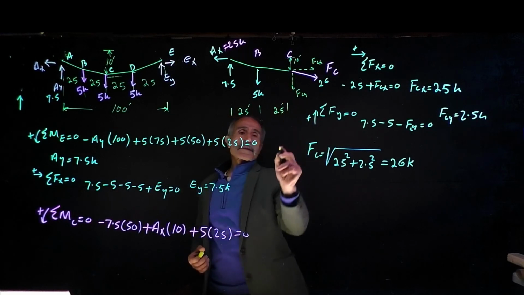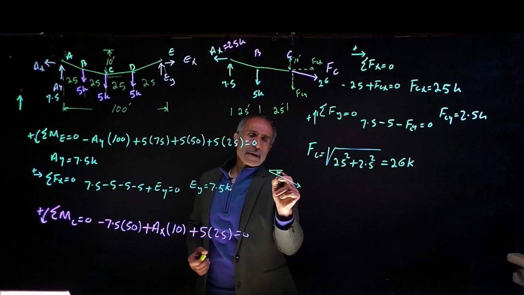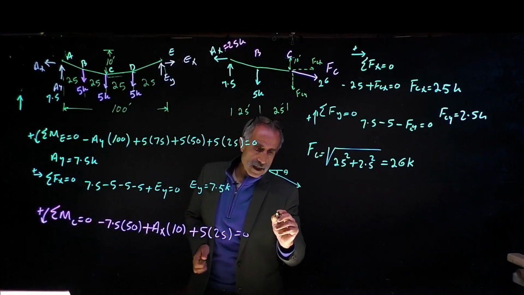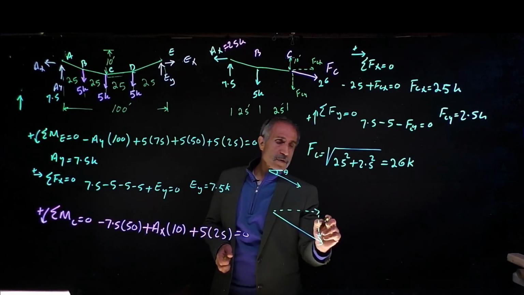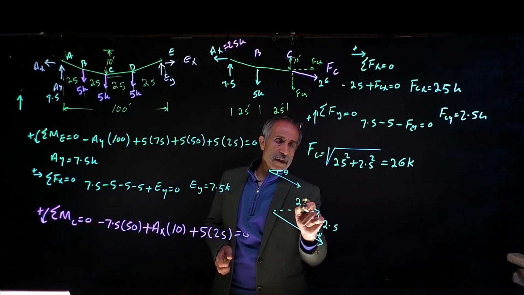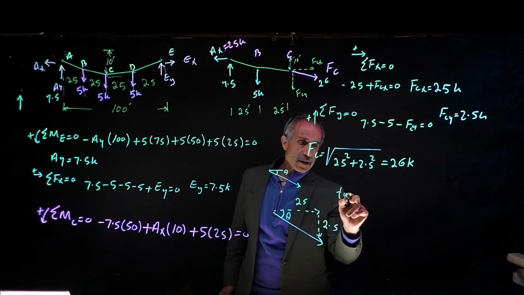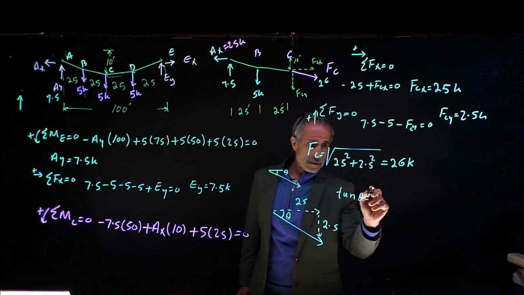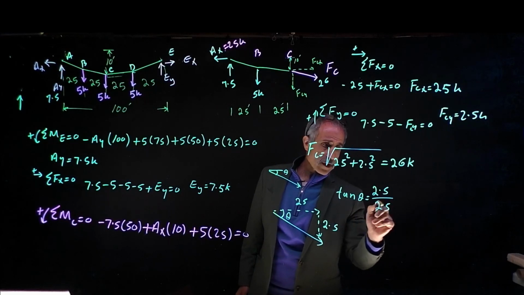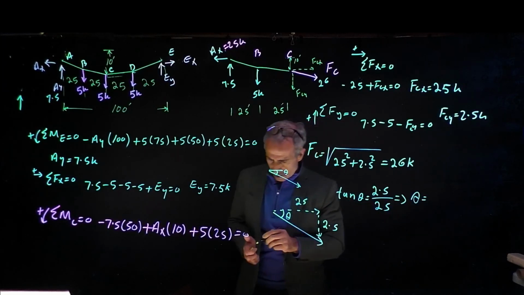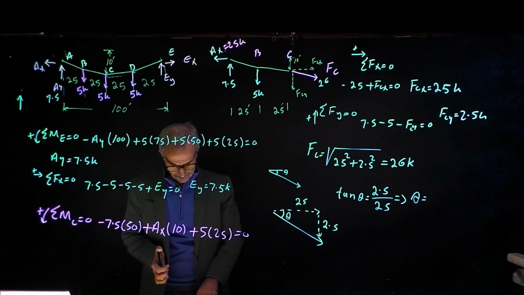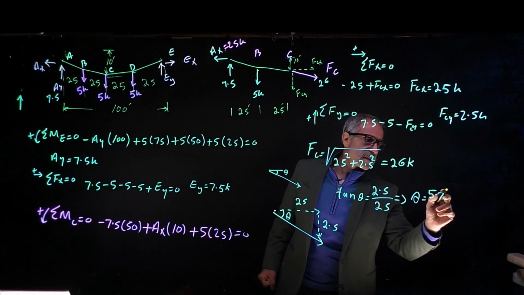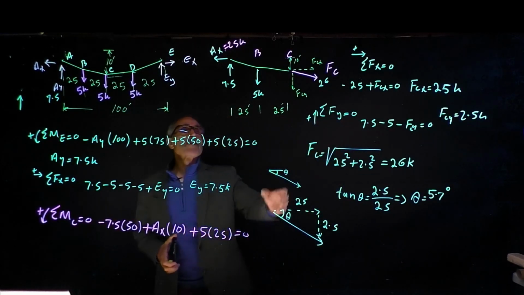If I want to find this angle right here, theta, it's basically a tangent. I'm making a line right here, that's FC, and then I have the x component right here and the y component right here. The y component was 2.5, the x component was 25, and we know the tangent of theta is opposite divided by adjacent, so theta comes out to the inverse tangent of 2.5 over 25, which is 5.7 degrees. Double check my number again, 5.7 degrees. So now we have that. We can do the same thing for here. It's the same method.